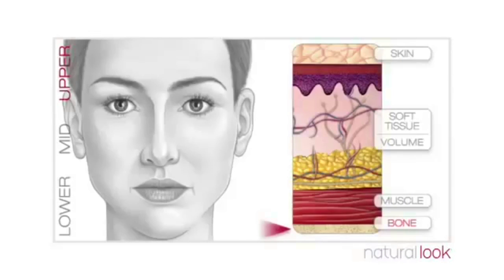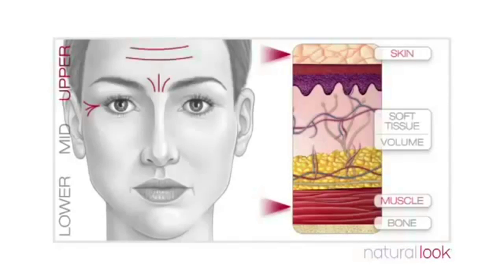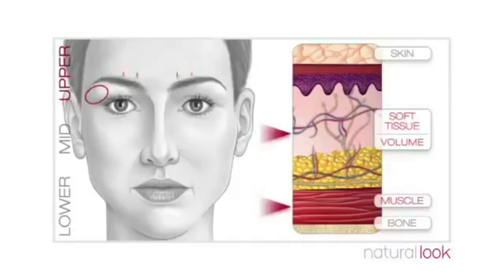At the deepest layer, loss of bone, particularly around the eyes, means less support for the overlying skin volume. The result is deeper circles around the eyes and temples, producing a more hollow appearance. With time, the constant activity of facial muscles over the bone contributes to line formation from repeated expression. Crow's feet, frown lines, and forehead lines become etched in skin over time as permanent wrinkles. Loss of muscle elasticity and descent of the soft tissue of the forehead contributes to the descent of the brow.